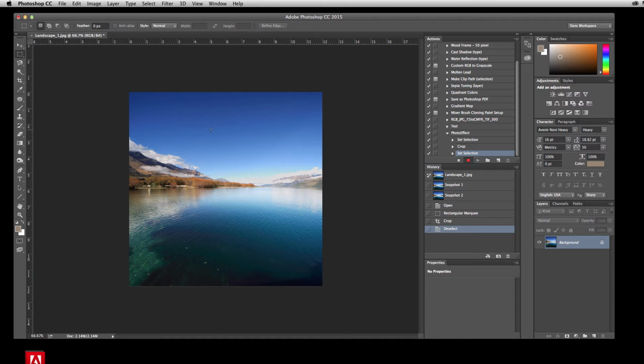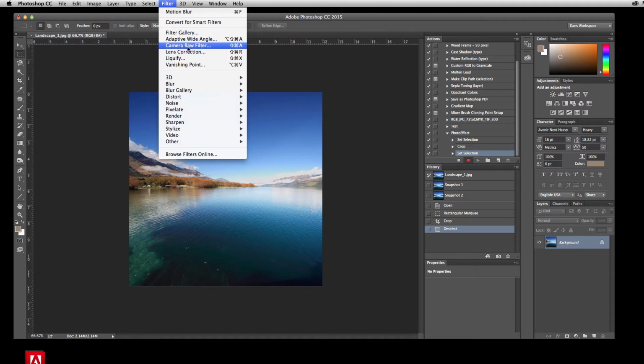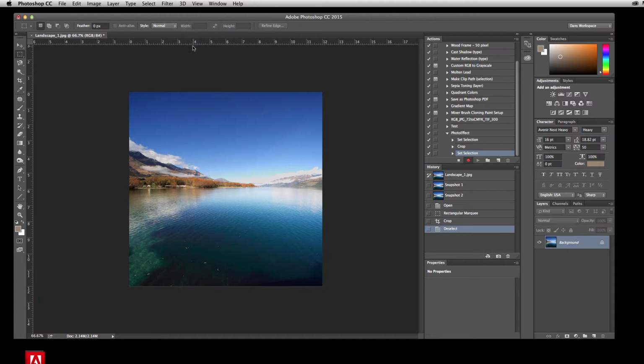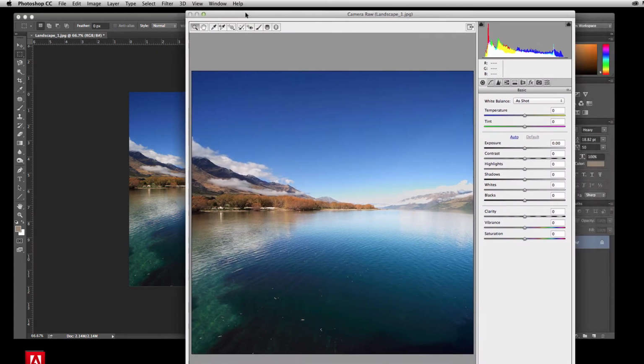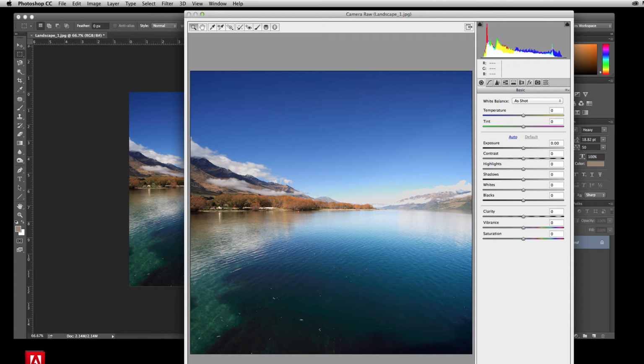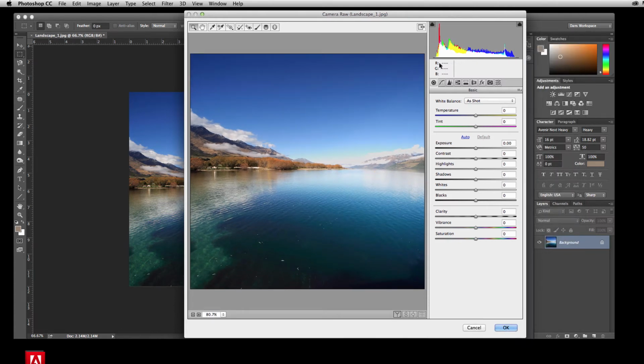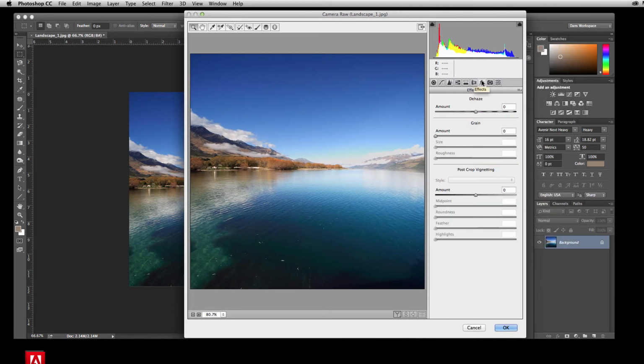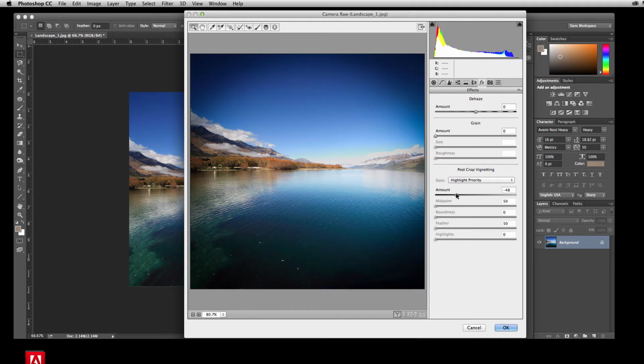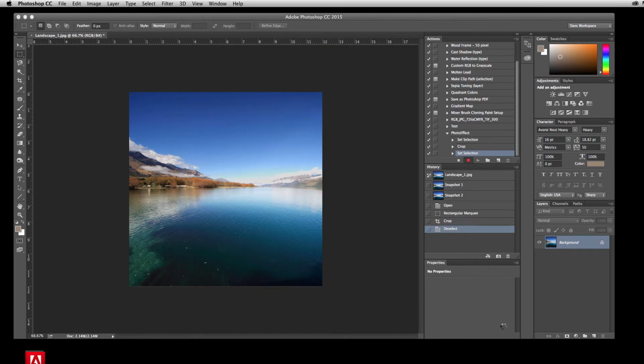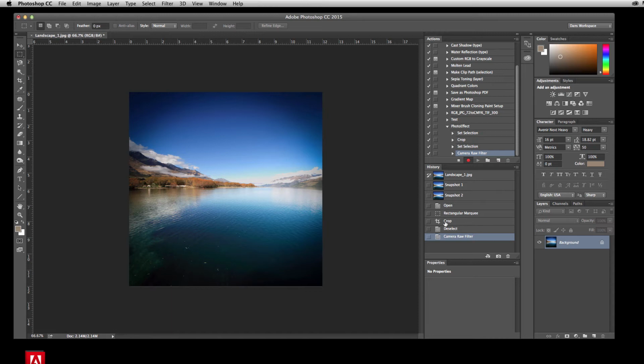Next, let's add a vignette to it. I'm going to go to Filter, to Camera Raw Filter, and it'll open up our Camera Raw dialog. See if I can bring this in so you can see it. And I'm going to go to the FX tab over here, and you remember we did this a few weeks ago. I'm going to go to Post Crop Vignetting and give us a nice little vignette around the edges, a dark thing. Now click OK. And you'll see what we're doing in the history, and you also see what we're doing in the actions panel.